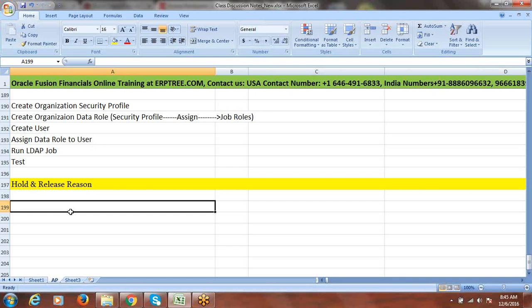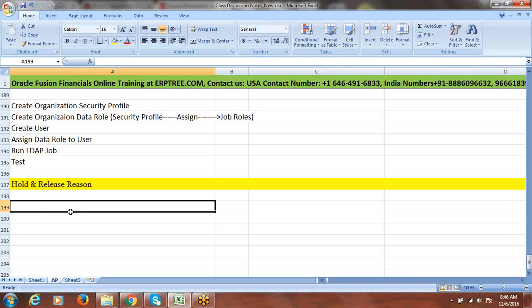If the invoice is placed on hold, you cannot take that invoice for any further process. So in that case, the only solution is to correct what's wrong with that invoice. The system places the hold; that is what we call a system hold. When the system places the hold, we have to correct what is wrong with that invoice. Then once again you submit for validation, and only then will the system release that hold.